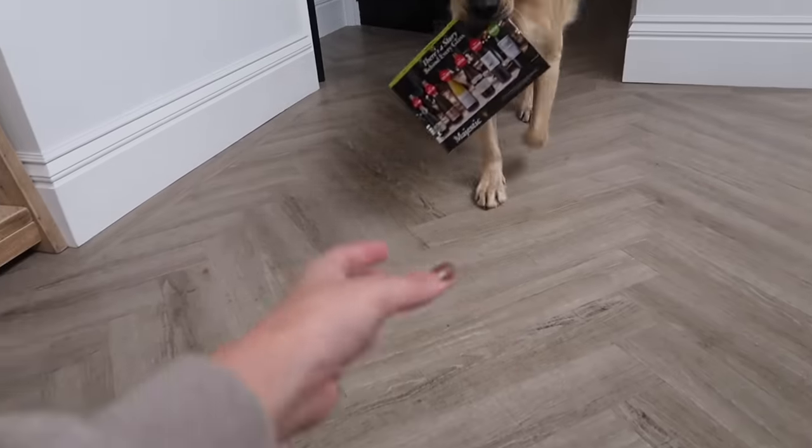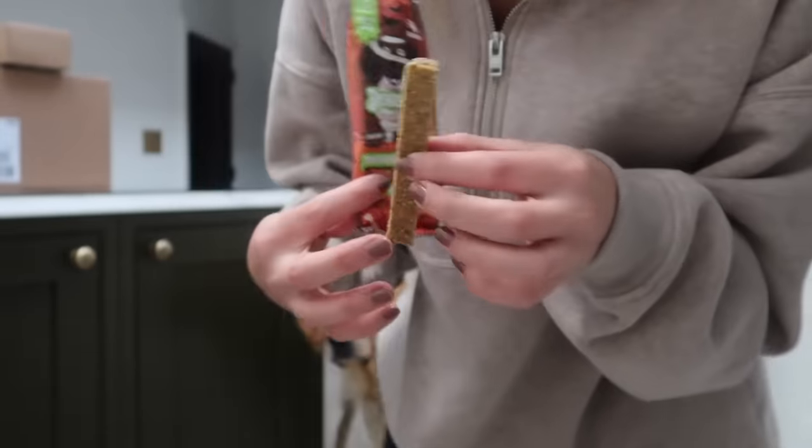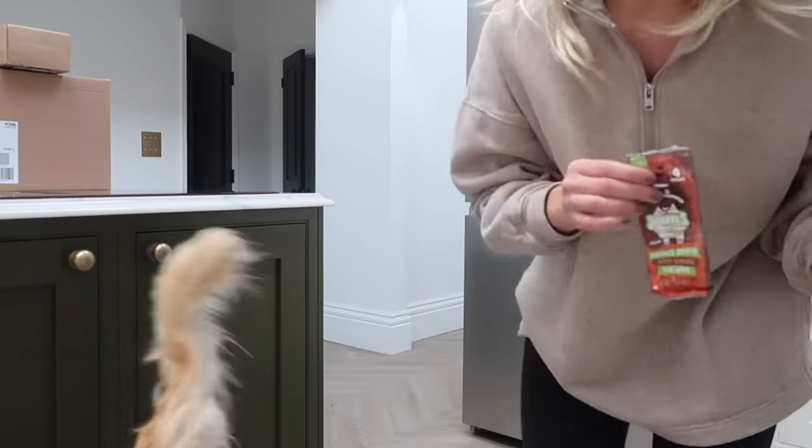Good boy. Well done, Barney. Oh, you're so clever. I'll give you a nice big treat for that. What do you want? Oops. Oh, he's having one of these then. Denzel's toffee apple soft sticks for dogs. Good boy. He's off. I'm back home.